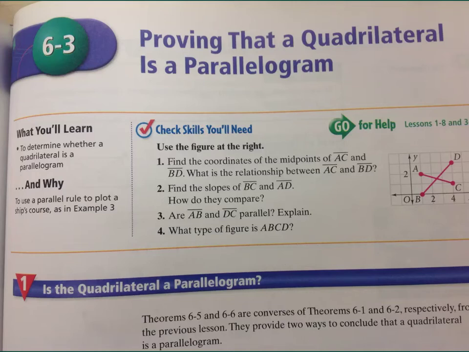Hello, this is Mr. Brooks, and welcome to Lesson 6.3, proving that a quadrilateral is a parallelogram. In this lesson, we're going to try to determine whether a quadrilateral is a parallelogram. How do we prove something's a parallelogram? You've got to show that both pairs of opposite sides are parallel.